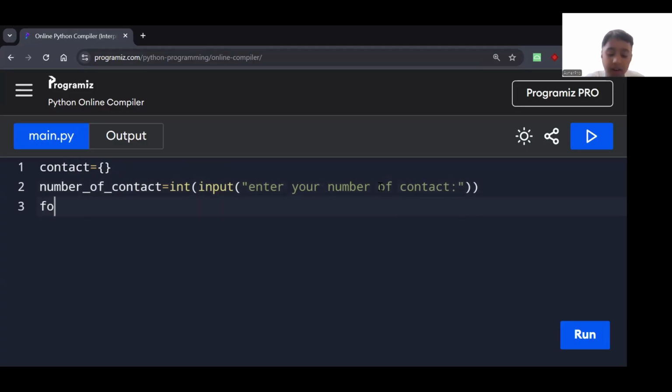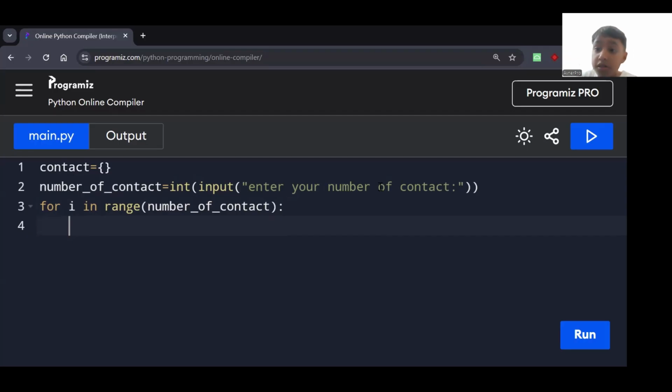Then for i in range, number of contacts. What we have to do is name equals input, "Enter your name."